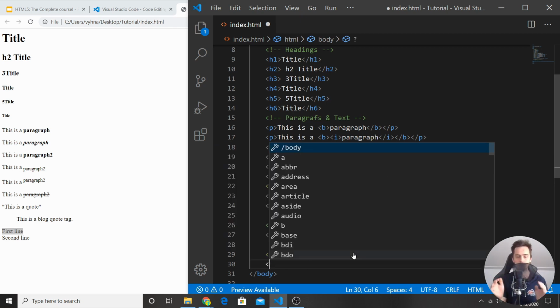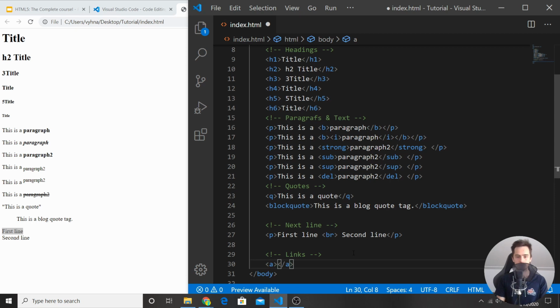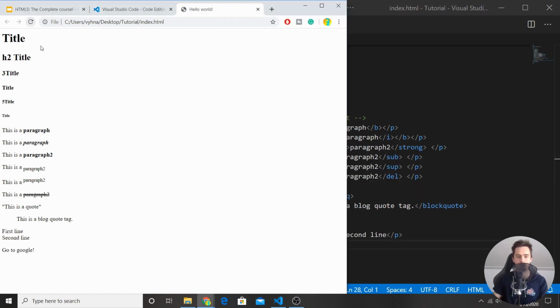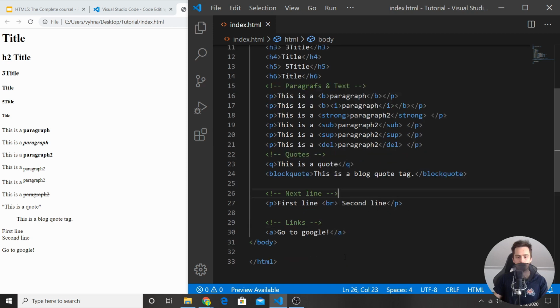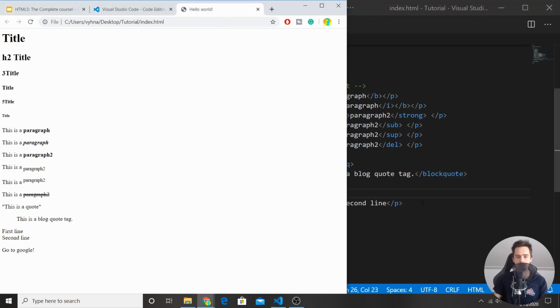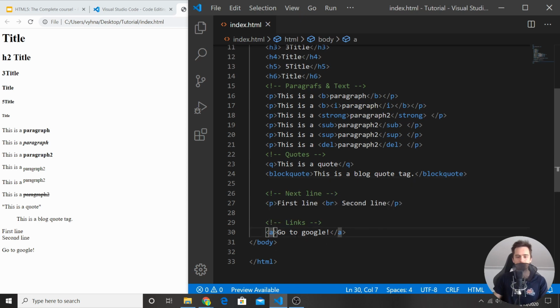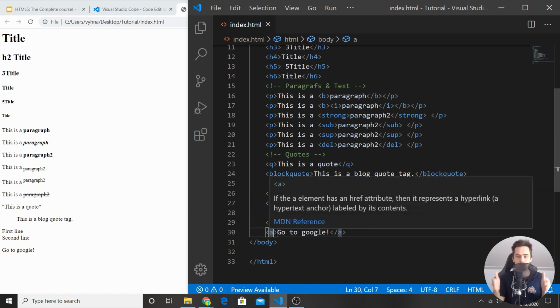And when you want to create a new link, you just type A, as in link, and inside here you just have the text. So for example, you can just type go to Google or click here or whatever. If I save the page and reload the page, it's just shown as normal text, and it really doesn't work. If I click on that, nothing happens. Why doesn't it work? Well, we didn't specify to the computer what page to go to. This go to Google, the computer doesn't know what Google is. It just needs some sort of link, some sort of URL.